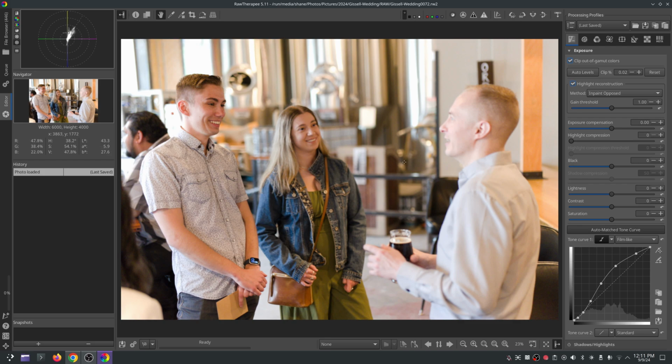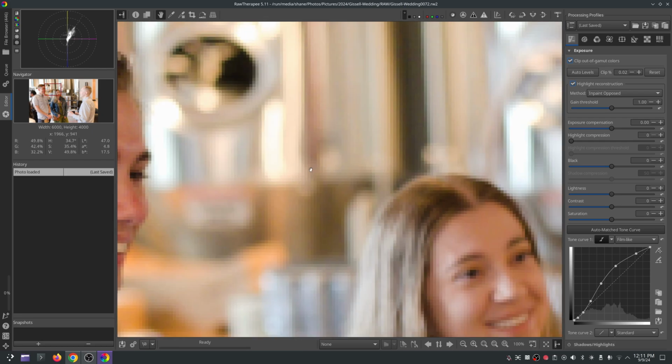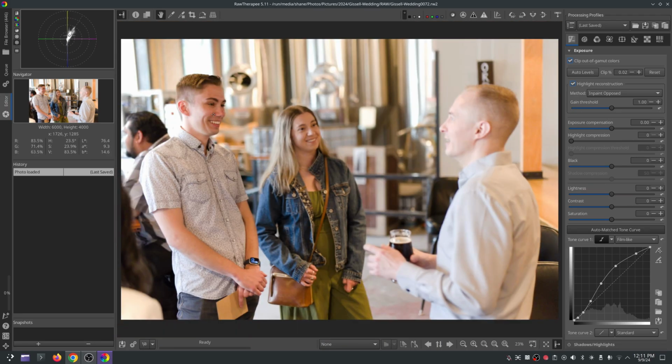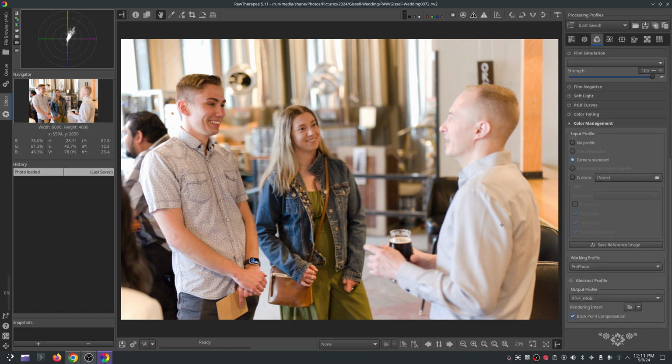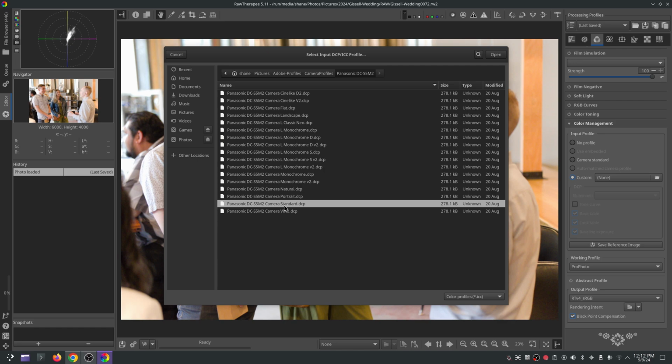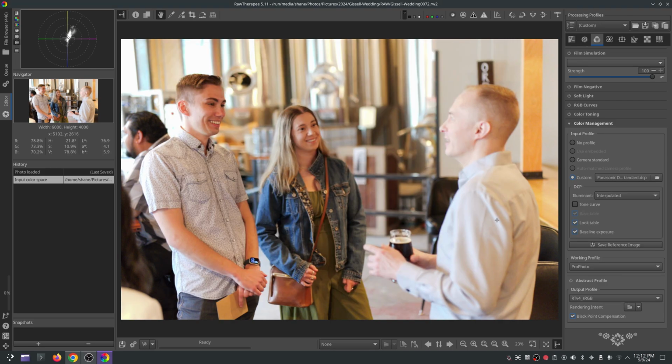So now I can actually edit my Lumix S5II files on Linux, and this is a very high ISO image, obviously. And I had the aperture open a lot, but I did focus on this guy right here. Something else: I did install Adobe DNG Converter because I was using that to convert files to DNG initially. But now I can go in and select the color profiles from Adobe DNG Converter and apply the color profiles for the camera from the Adobe software.